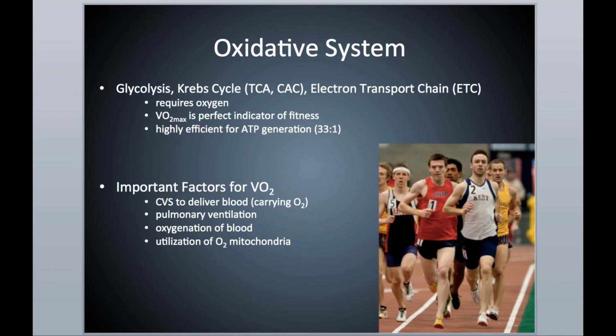VO2 max, and we'll talk more about VO2 max later on. But VO2 max is very important in aerobic fitness and determining your aerobic fitness. There's ways of estimating it. There's ways of getting a really, really accurate number. But VO2 max basically stands for the maximal amount of oxygen that you're able to utilize, that volume that you're able to utilize. And it's a really good indicator of how fit somebody is.